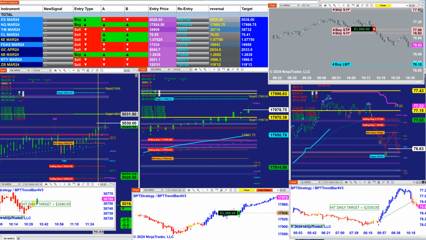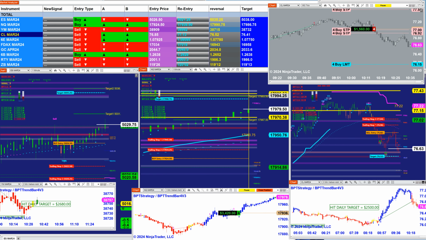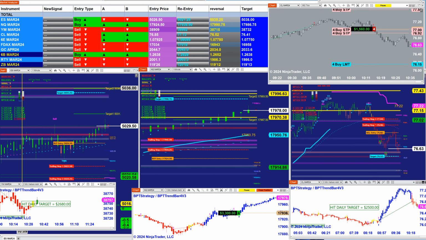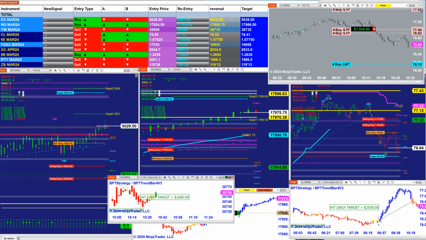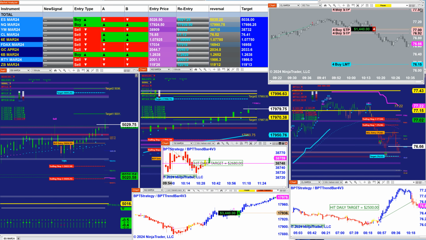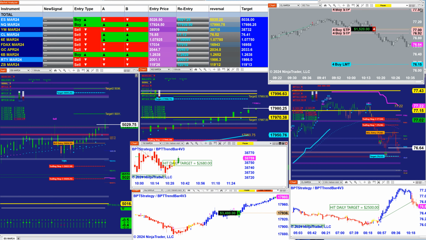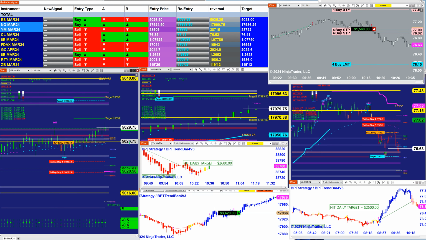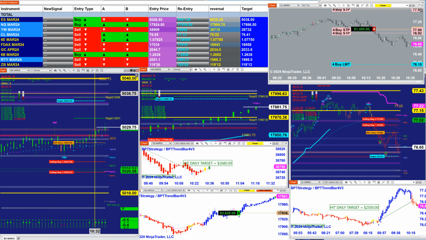The ES finally released the target 2 on the NASDAQ, profit taking on 17,994. The ES is slow, but it's getting stronger, and we will be hitting target 1 on the ES in a matter of seconds, and then we climb to target 2 by 11 o'clock plus minus 5 to 10 minutes.